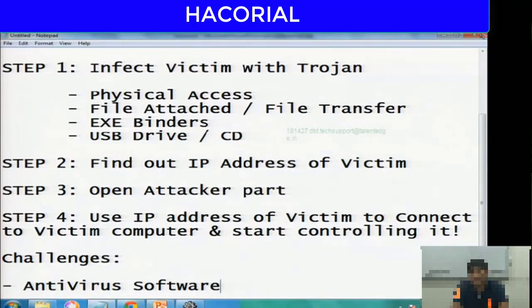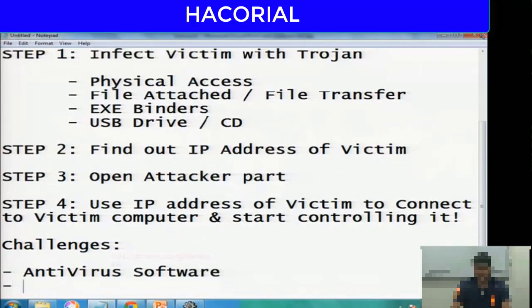What if the victim is using an antivirus software? So the moment you try to infect the victim's computer, the antivirus software will set off an alarm and will warn the victim that the file that they're trying to open is infected with a Trojan, and you will not be able to infect the victim's computer. So the antivirus software is the number 1 challenge to using a Trojan.